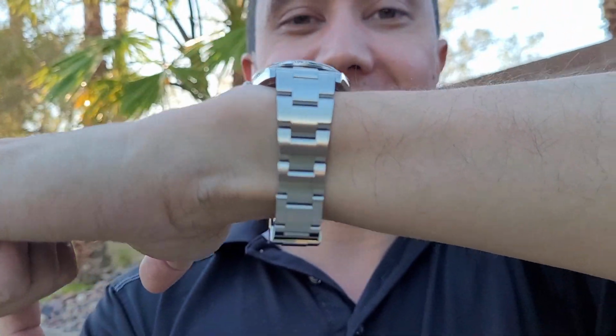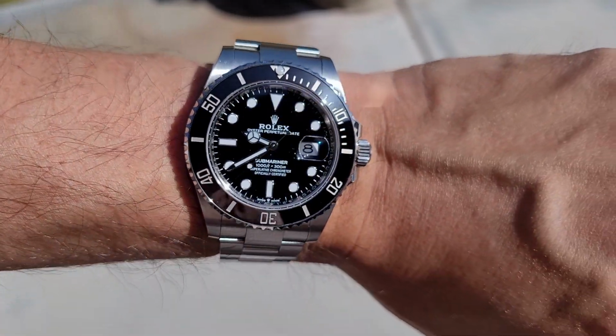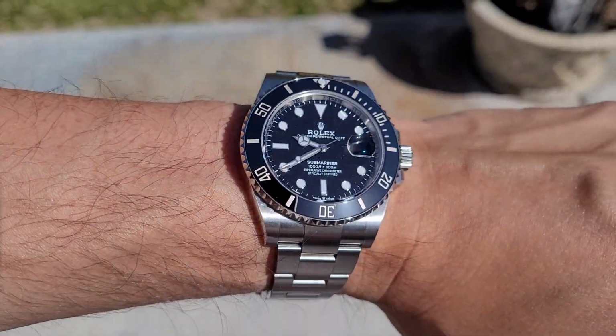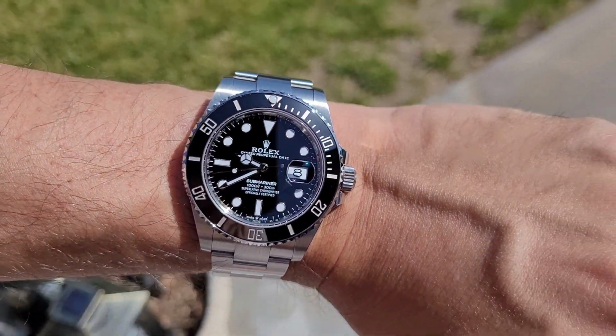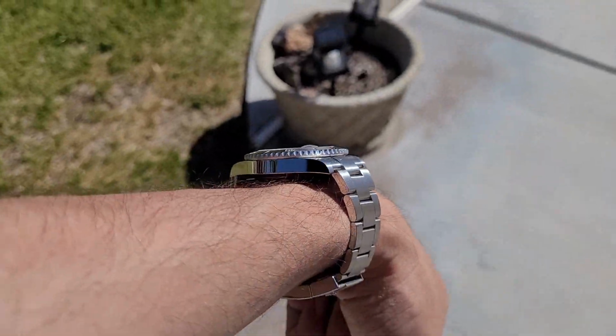But what they're willing to do is to use non-standard widths of the bracelet. So in this case, 19mm, which has not happened before on a 36mm size case, so that it optimizes the look from the head of the case, the side, and the clasp. They're willing to optimize that and stray away from traditional sizes, which is exactly what happened on the Submariner as well. The Submariner 41 has a 21mm bracelet width, and that way they can reduce the size of those lugs without having to compromise the look, like having a more acute angle coming back down.